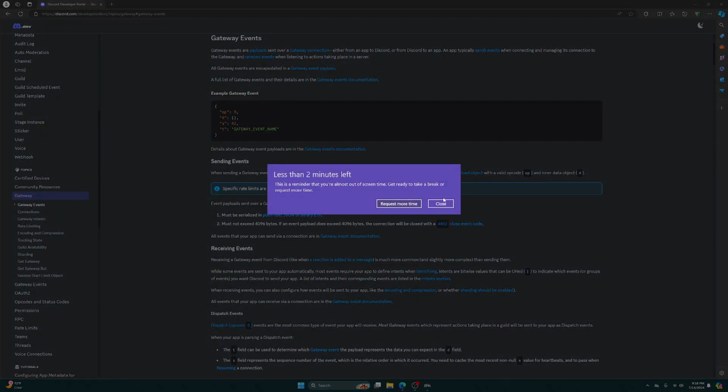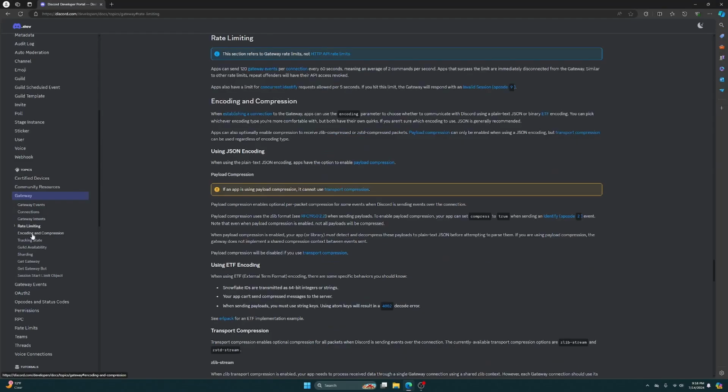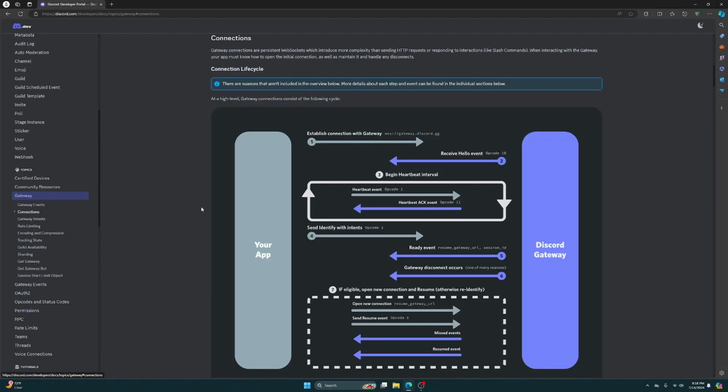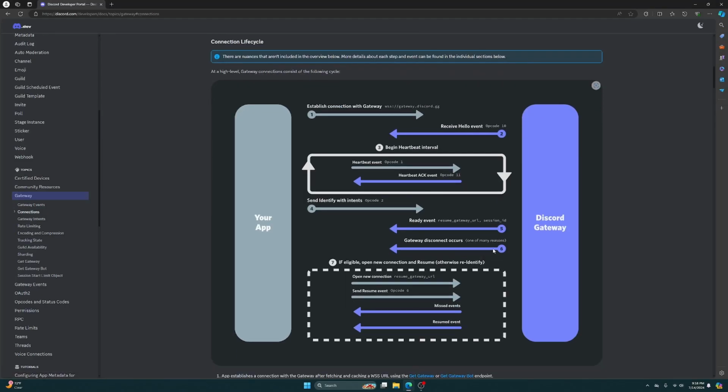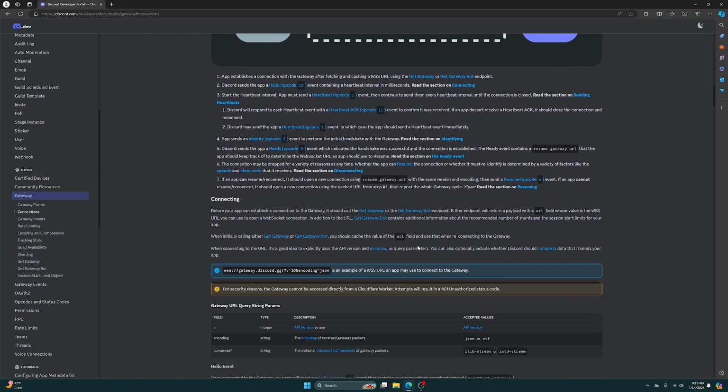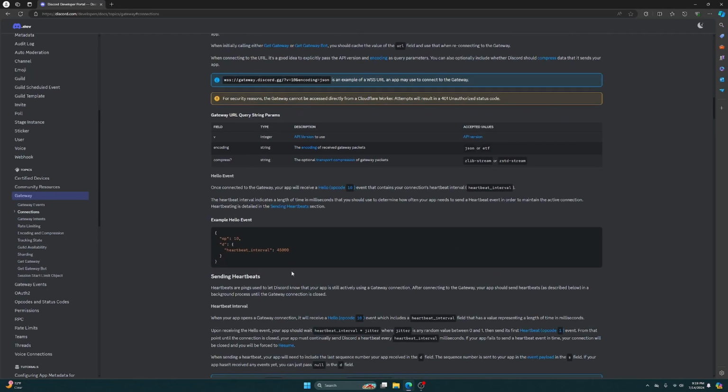I think it should be right here. And then the Discord gateway initiates the ready event, which tells you it's ready and it's going to keep running. And the gateway disconnect can occur at any time, so there are error codes.